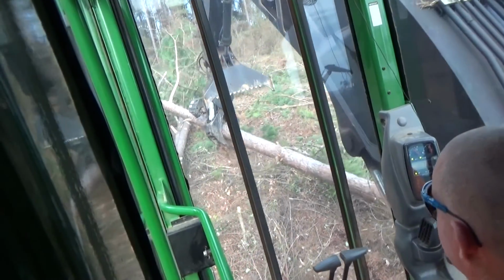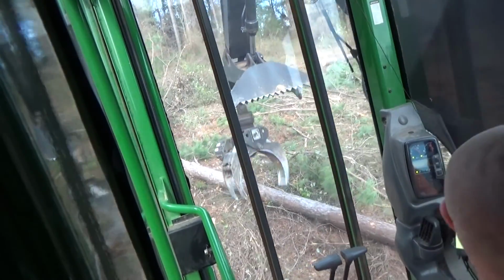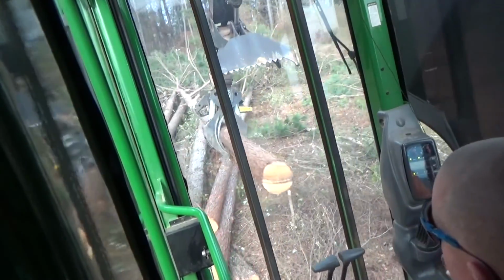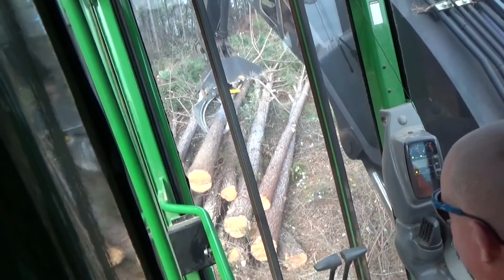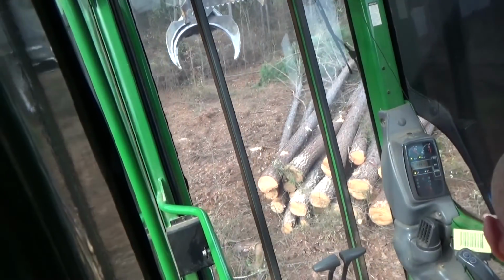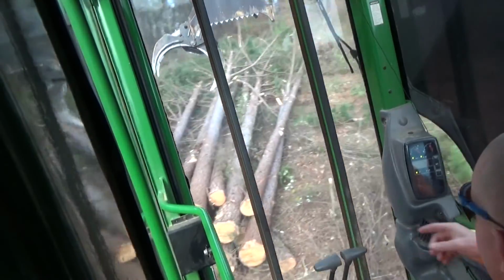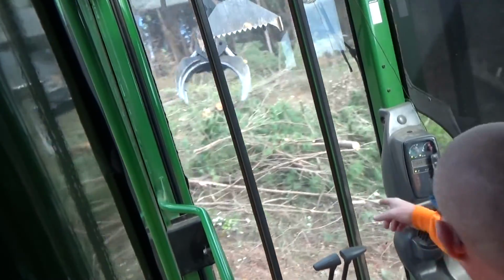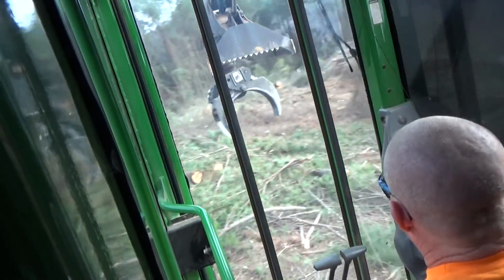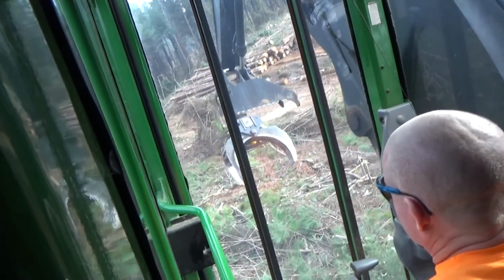I don't have a skidder over here with me or anything. All I'm doing is just meandering around on the loader, and you would be surprised at what I can stack up doing it like this. You can already see what I've got going right here. This pile I already got going, and I'm just cutting the tops. When I come out, I'm cutting all the tops. There's a pile of the tops right there.